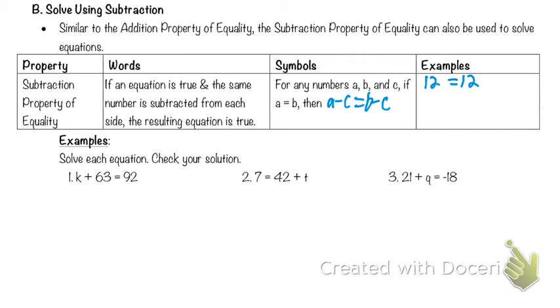Okay, Jocelyn, give me another number. 8, okay. So if I take 12 and I subtract 8, and on the other side I do the same thing, I subtract 8 from both sides, the same number. What's 12 minus 8 on the left side? What's 12 minus 8 on the right side? So 4 is equal to 4. Is that still true? Yeah, so we started with the true equation, 12 equals 12. We subtracted the same thing from both sides, 8. We end up with the true equation, 4 equals 4. That's what the subtraction property of equality is saying. Questions on that example?